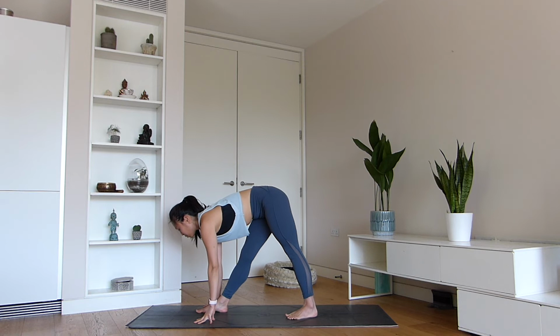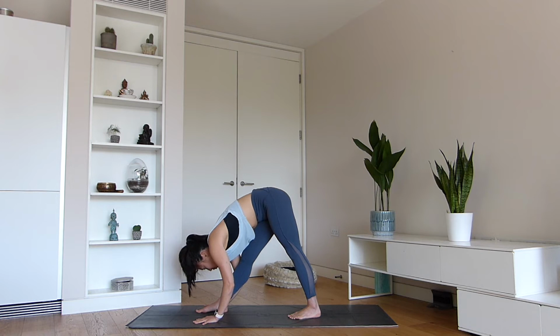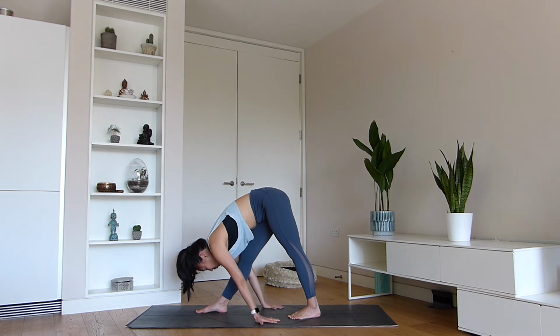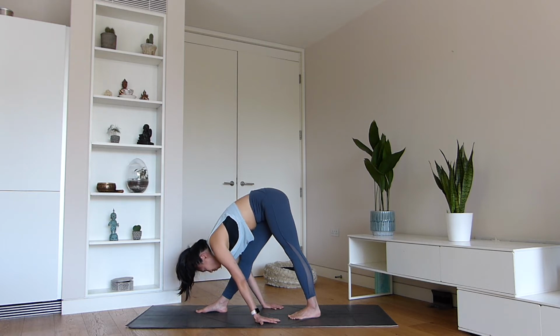Hands can be on blocks, or you can rise up onto your fingertips as being demonstrated, or palms can release down to the floor. Lower your chest down to the top of your thigh. If you wish to go deeper, palms face the other way, wrists face forwards, fingertips face backwards, and continue to fold forwards. This posture is asking for a lot of focus and a very calm mind to balance in this position.